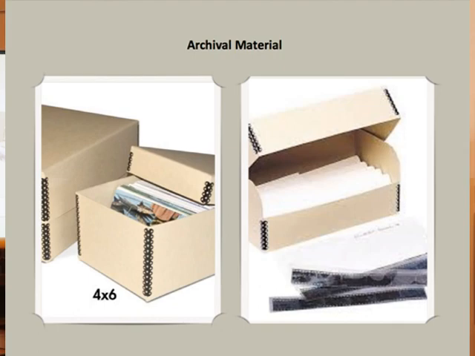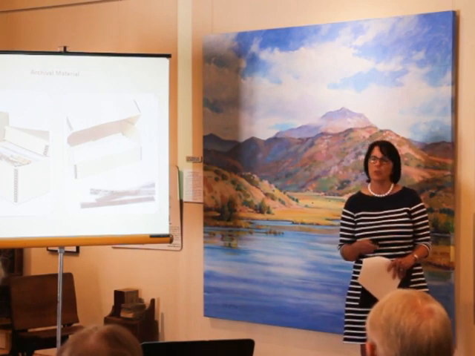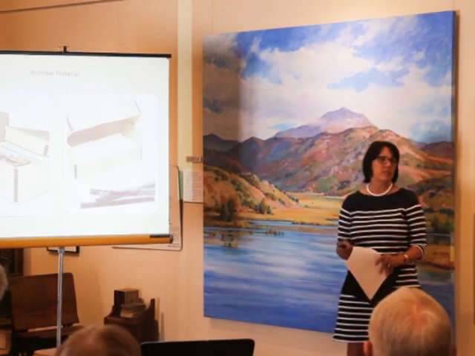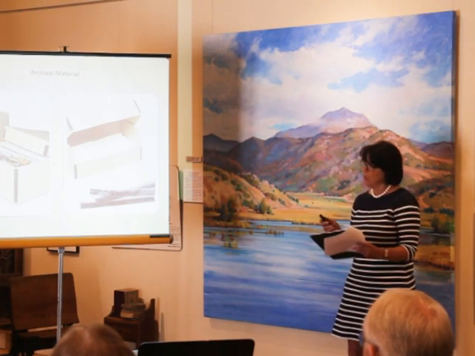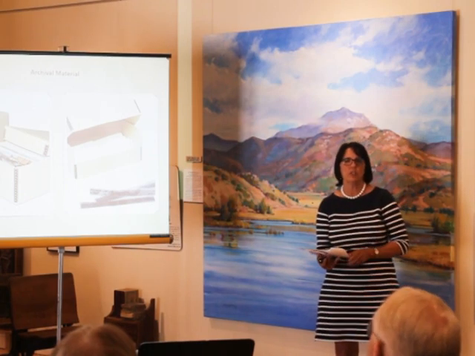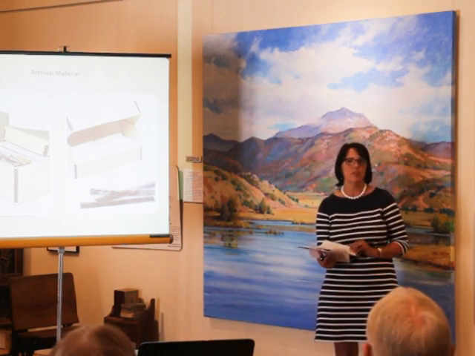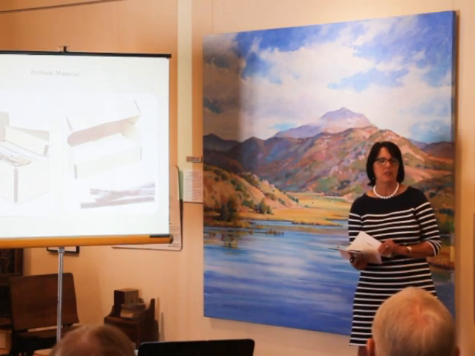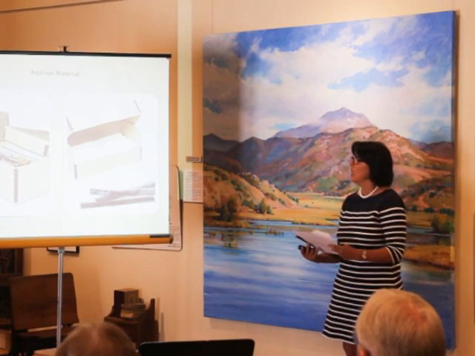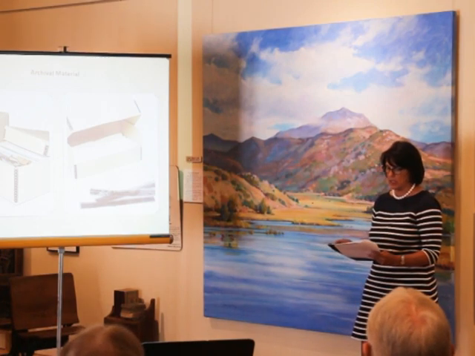Archival boxes and sleeves are for not just photographs, but for all types of materials that you have: books, fabrics. It runs the gamut. They will protect not only from pests, hopefully, but also from light. Light is the number one source of damage for your photographs. Just start looking at your photographic albums and old photos, and you'll see which ones have been shown, and you'll see the effects of the light. The negatives should be stored in acetate-free plastics, your prints in acid-free envelopes, and all these in boxes.